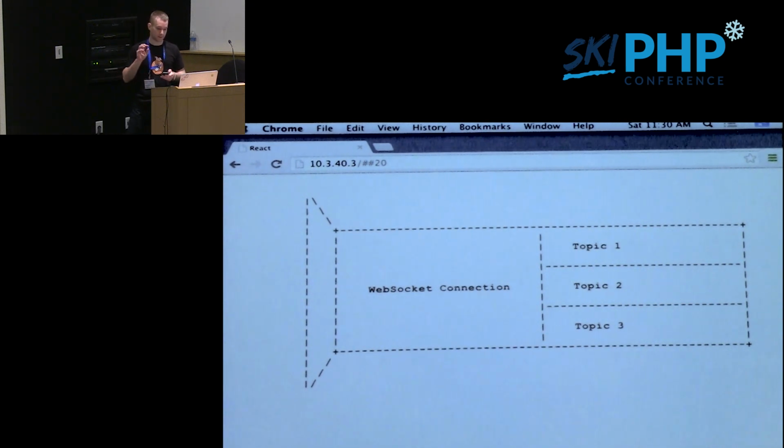A topic is like segregating content inside the pipe, so it's almost like multiplexing. You can have isolated communication from each channel inside the WebSocket.